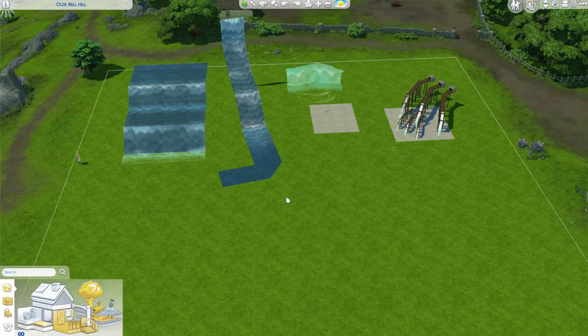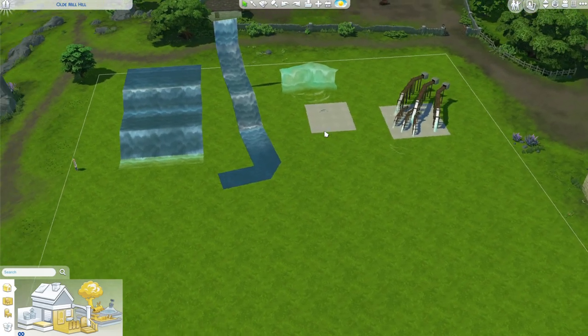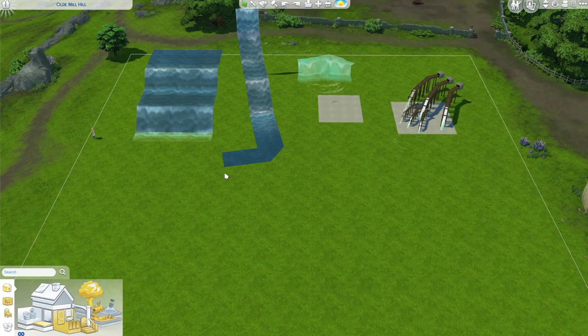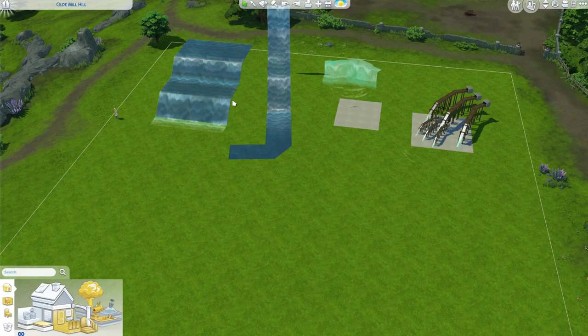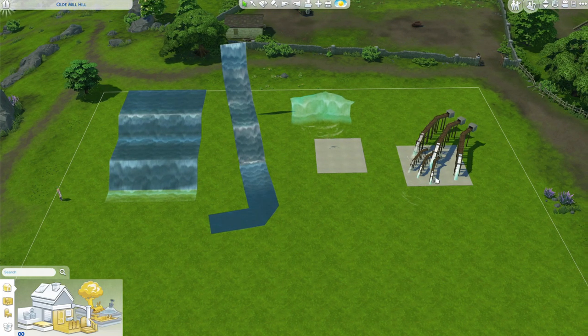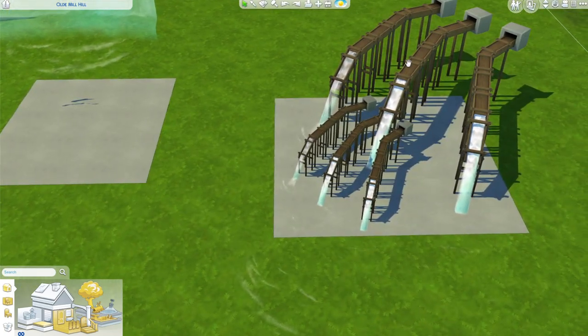But first, I want to show you how to use the terrain tool with paint and with the pond tool, and I'm going to be incorporating waterfalls into my ponds and rivers. You don't have to do that because these are very pack specific. This is from Discovery University, this is from Island Living, and this is from Snowy Escape. But this wooden waterfall piece right here is available to everyone in the debug menu, but the actual water that goes with it, you can only find in Arnie's World Edit mod.